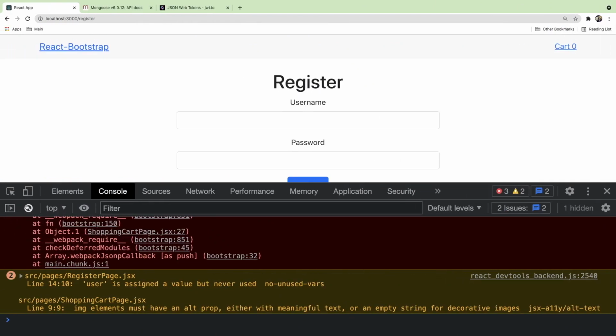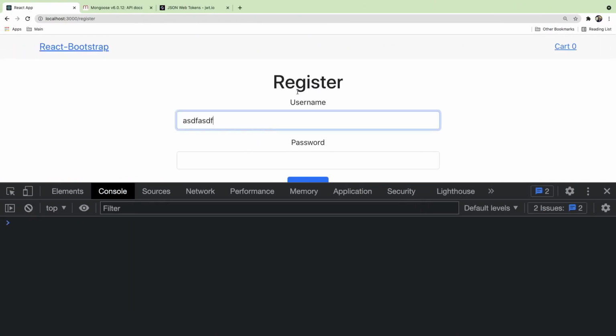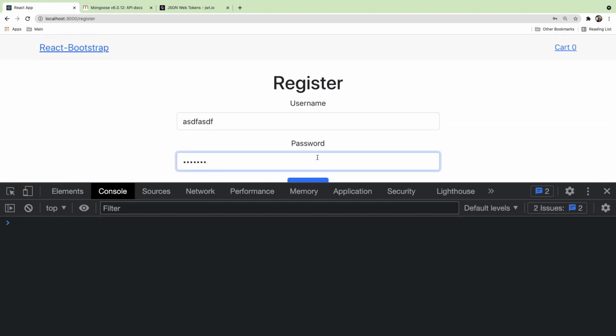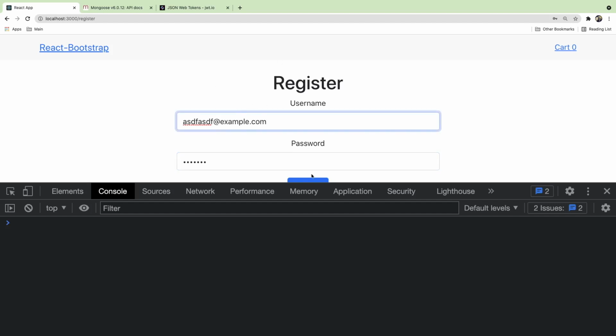All right, so again, what am I trying to show you? I'm trying to show you if I were to register with whatever, it should store that user in my context, and then my header should display my email somewhere in the top. So let's try it. We'll click it, and notice that we got the header that showed up here. The only issue is that we should probably redirect the user to the dashboard or something once they've logged in.